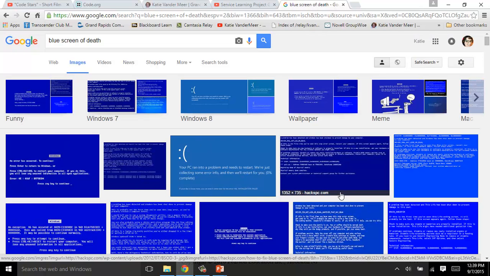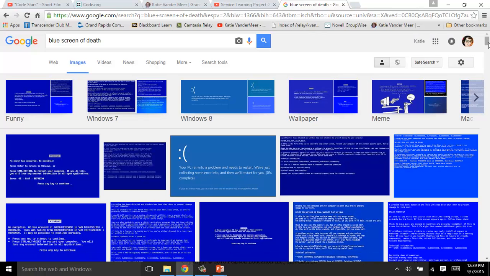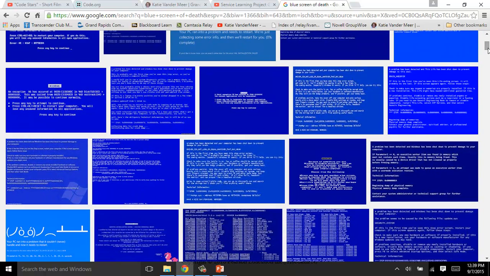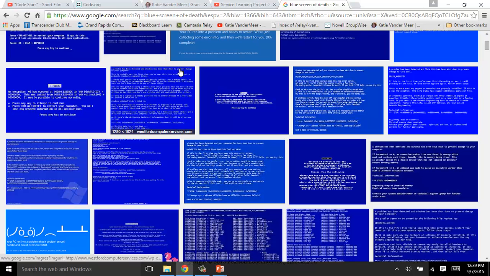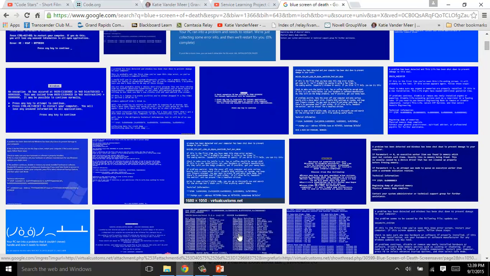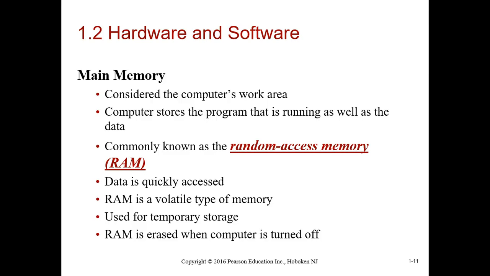But way back in the day, you know, when people even just a little older than the traditional student, like myself, I'm not that old, but we had blue screen of death all the time. And the reason for that is people would code a program, they would create all these variables that take up memory, and then they wouldn't free that memory. Or memory was very limited compared to what it is now on a computer. So everything locked up.